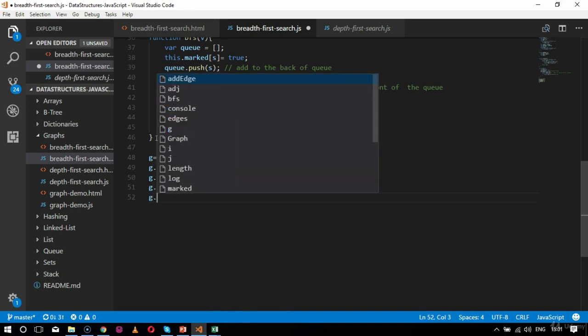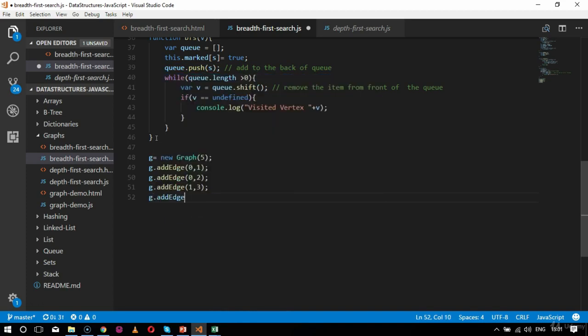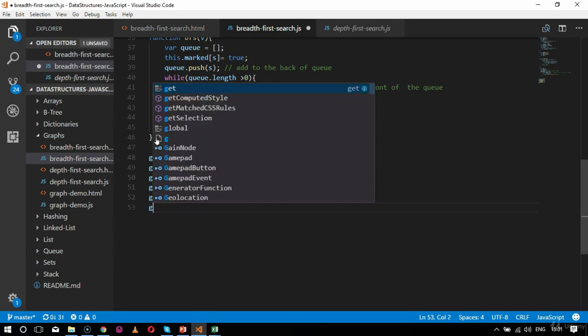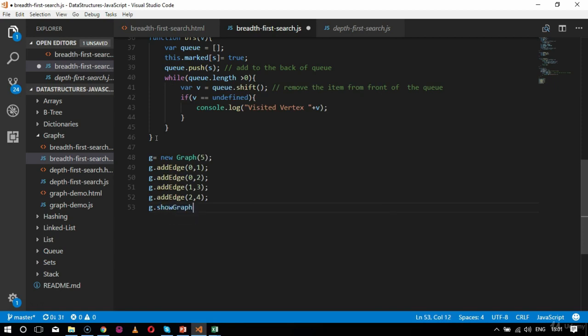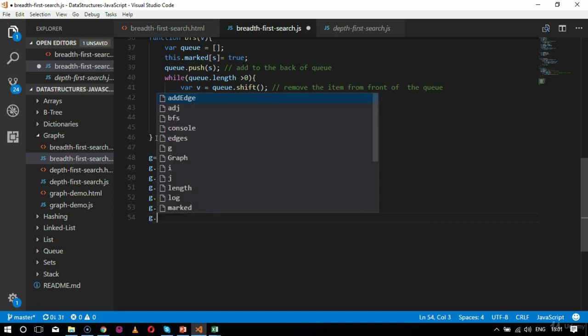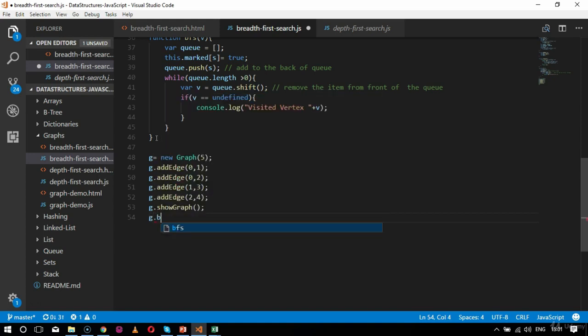Then comes g.addEdge(2, 4). So these are the edges which I am adding for my graph. Then I'll call the function showGraph to show whatever values are represented in it. And then I'll call for the first vertex. I'll start with my first vertex, which would be 0. So this would print the visited vertex. It should go from 0 to the nearby values of 0 and then the nearby values of those numbers. So it should follow that particular logic.